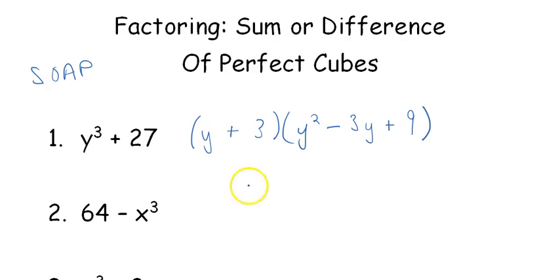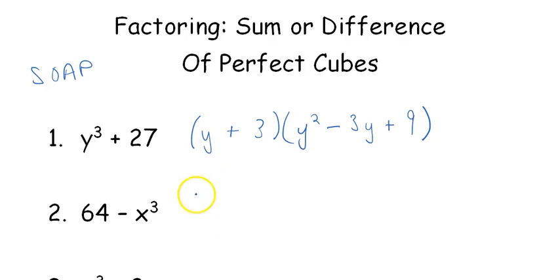There's also a little rhyme that I have available on my website that you can pull up where I have each line labeled with a rhyme, and it goes little one, little bit bigger one, talking about the parentheses. First thing, second thing, first thing squared, product of the two, and the last thing squared. This is like that one, this is the opposite, and the last one is always positive. And so if you're a rhyme kind of person, you can go to my website and get that sheet.